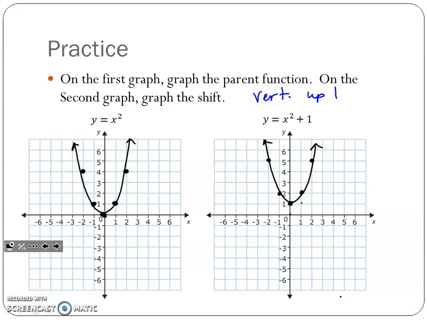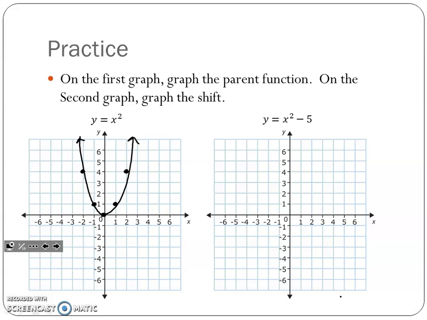Okay? Now, what's going to happen then when they ask me to graph x squared minus 5? Well, the first thing I'm going to do is graph my parent function: 0, 0, 1, 1, 2, 4, negative 1, 1, negative 2, 4. So remember, first graph your parent function. Okay? Then I've got x squared minus 5. Again, we're going to say, okay, what is this? Is this vertical or horizontal? Well, there's no parentheses, so there's nothing on the inside. So since there's nothing on the inside, that means it's on the outside. That's my vertical shift. And we do what it says for vertical. We're going down 5. Okay?